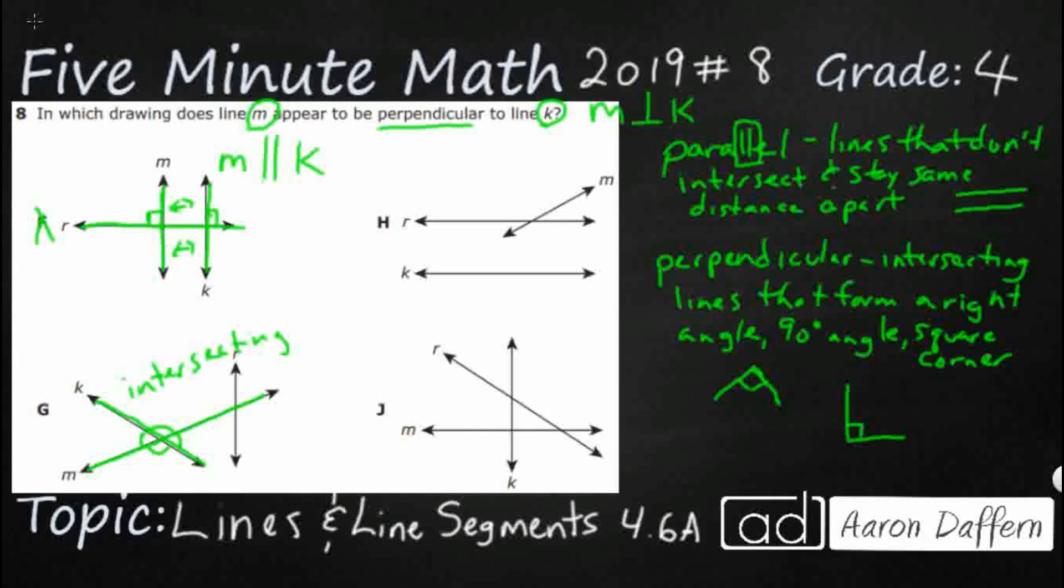So these are just what we call that third option - they're just intersecting lines. There's no special symbol for that. They just cross and they don't make any special angle. We're getting closer, but that's not what we're looking for.